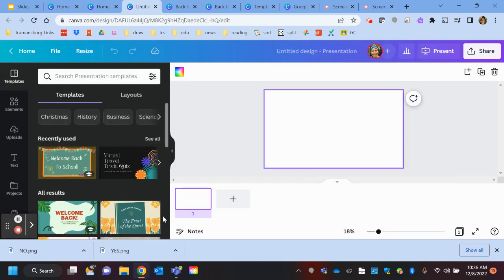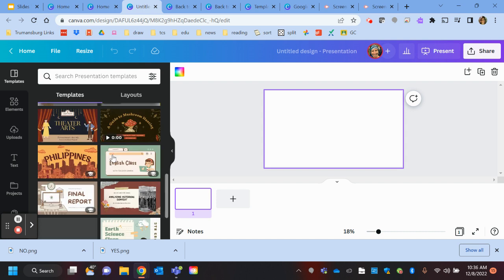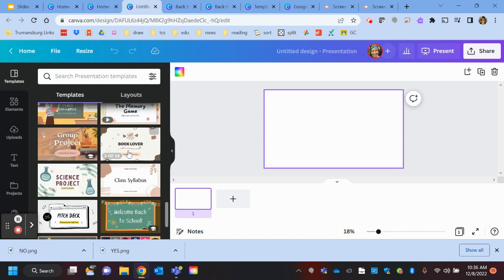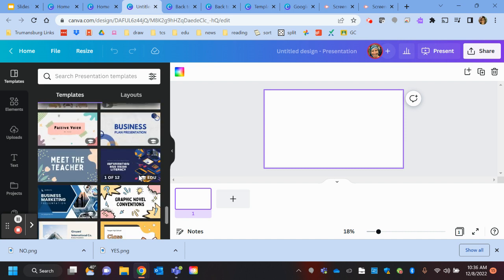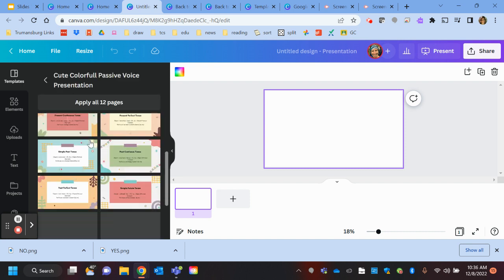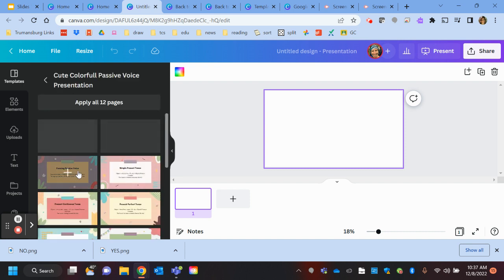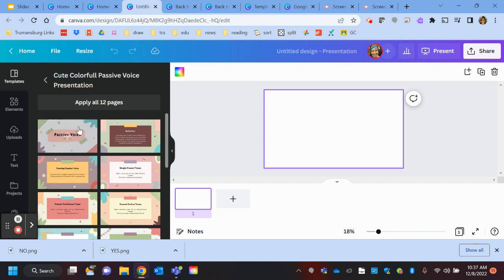And again, I'm going to keep it simple. I'm going to pick a design, but I'm going to pick something that is customizable pretty quickly. So again, I'm thinking about that purple. And some of these are pretty fancy, so it can be a little overwhelming. So what if I choose this one? There's 12 of them. It looks pretty simple, and I'm going to pick this first one.